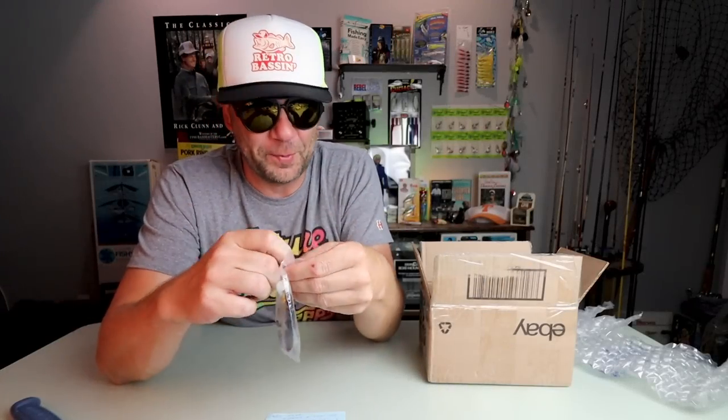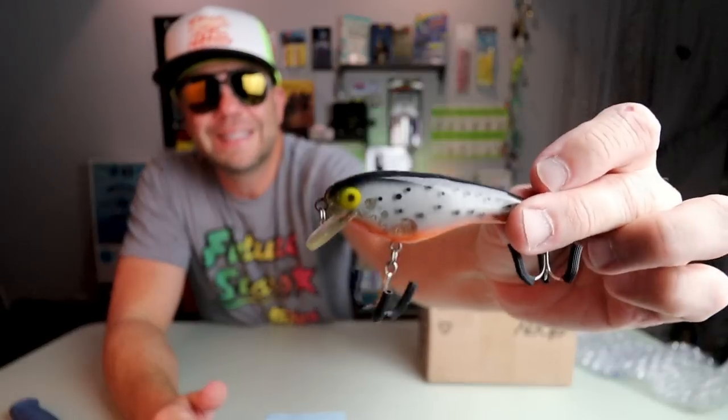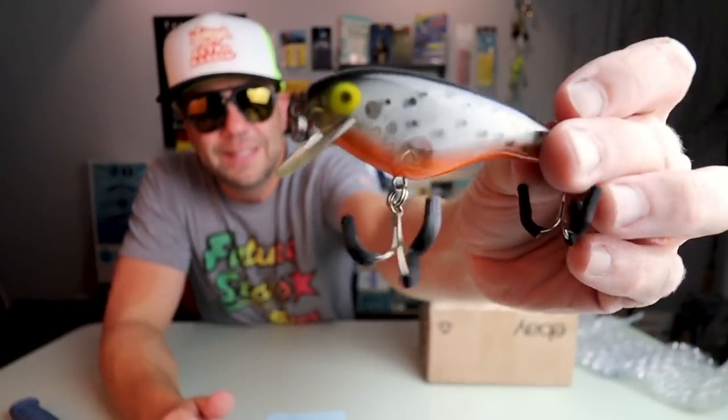This is a pretty rare one. Out of the package, and I actually already know what this is. This is a Cotton Cordell Shad-O.